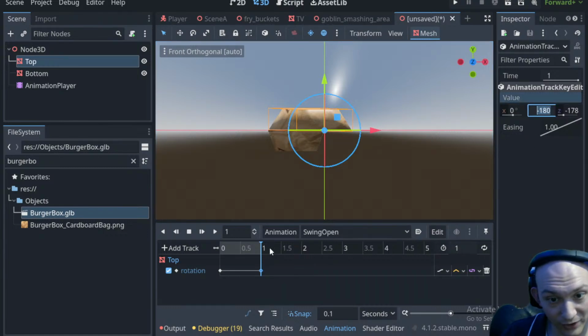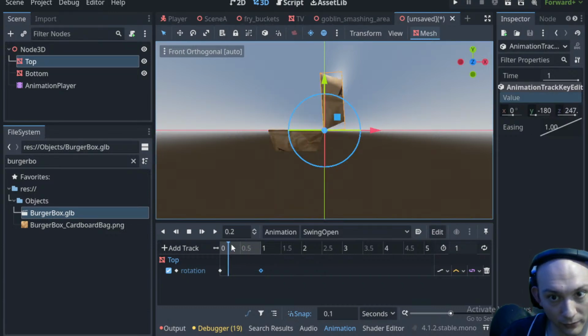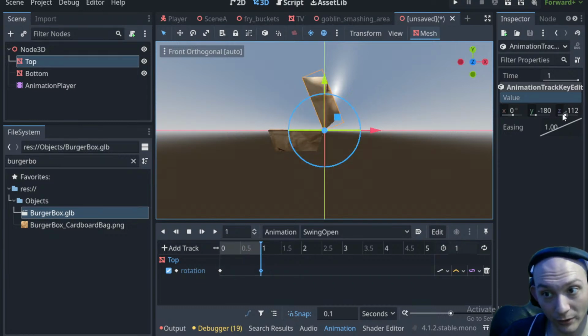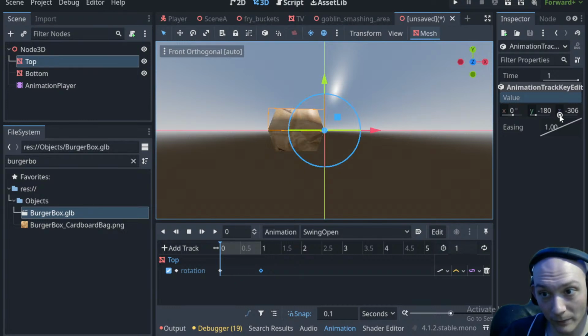Let's Control Z. So it's the X. That's the wrong way too. So it's got to be the Z. So wrong way again, but closer. So was it like negative 172 or something? Negative. Alright, so the other way.